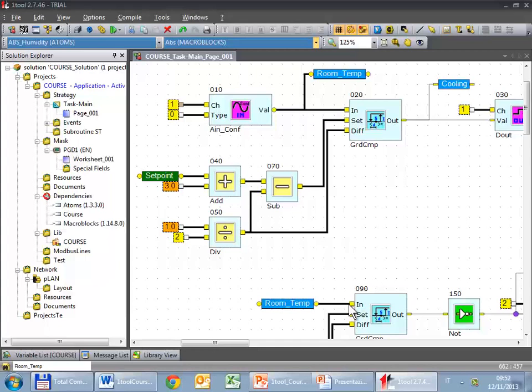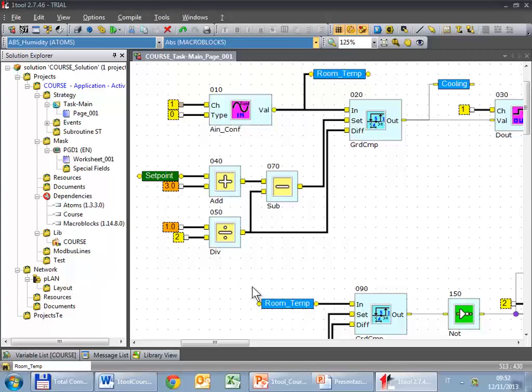This is a good opportunity to say that in this language all variables are global. So everywhere you use a given name, room temp, for example, you use the same value. So here you can read and write room temp, here you can read and write room temp.